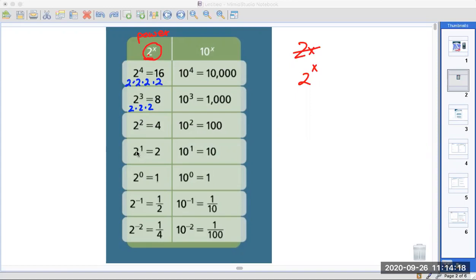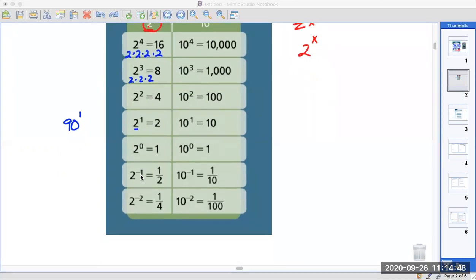Now here's something interesting. 2 to the power of 1 is the number itself. So any power of 1 is just the same number. It's understood that it's just the base, yeah? So you can write any number. If I want to write a number, let's say 90, if I want to make it look different, I'll just write it to the power of 1 because it's still 90. It's 90 times 1, really, that's what that means. 2 to the power of 0 is interesting also. So these two I need you to pay attention to. Anything to the power of 0 is always 1.